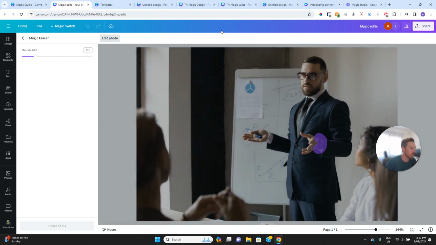So usually what I find when I do this is it can work sometimes if it's quite a clear distinction for the AI to pick up, but when it's something like this and there's a lot going on, it might just kind of blur bits and look a little bit weird. So just be aware of that.